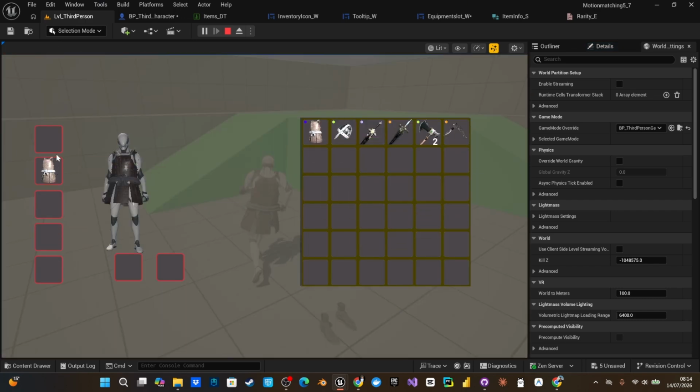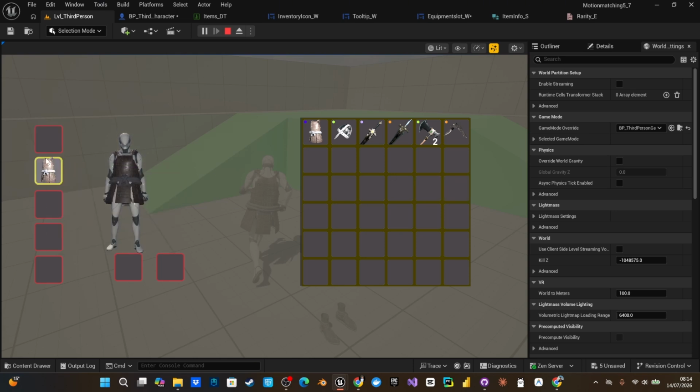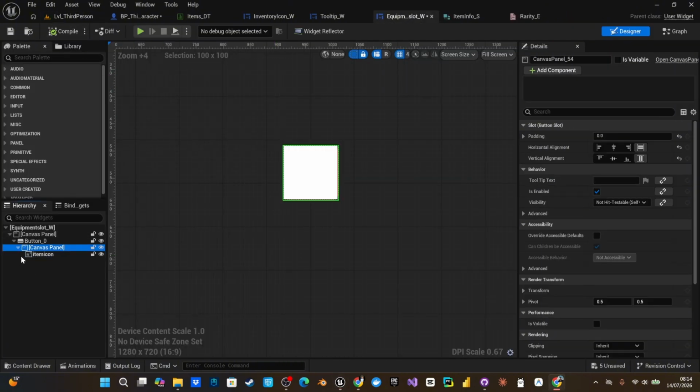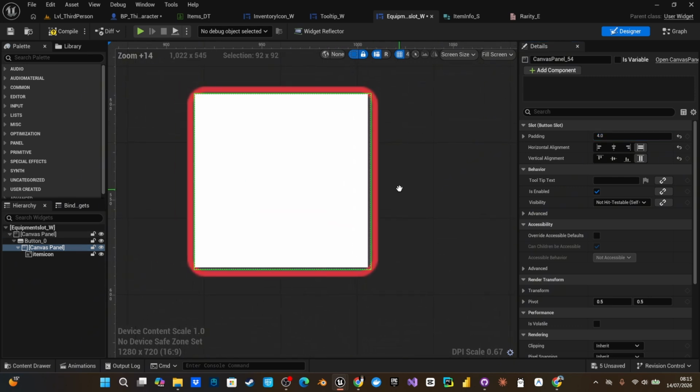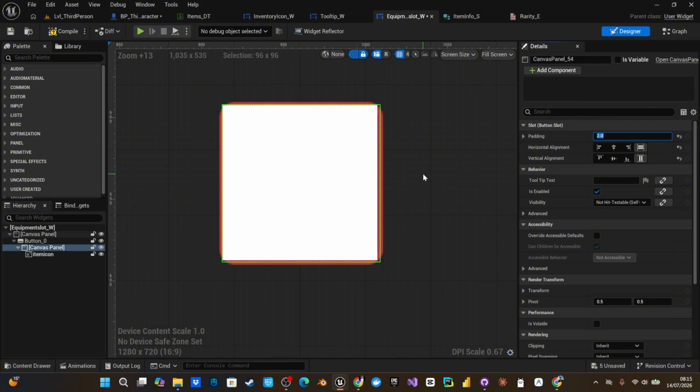Now we need to add this to our equipment slot as well. So those dots and everything. So we are going to go to our equipment slot. We need to go to our canvas panel here, and let's give it a nice padding of 4 at the moment. Yeah, no, not 4. I'll go with 3. Yeah, no, not 3 also. Probably 2. Yeah.